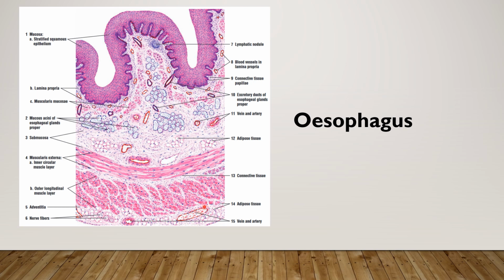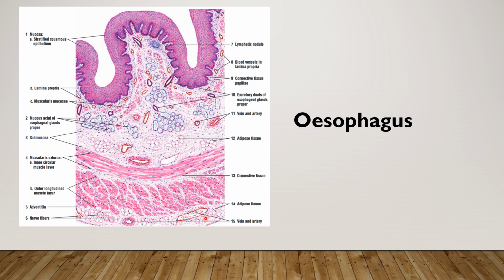So now the outer layer is your serous layer. Here in case of esophagus at the upper end, you will be having only adventitia, that is a loose layer of connective tissue with blood vessels and nerves. If you take the lowermost end of your esophagus, you will be having your serosa. So now these are all the features of your esophagus.